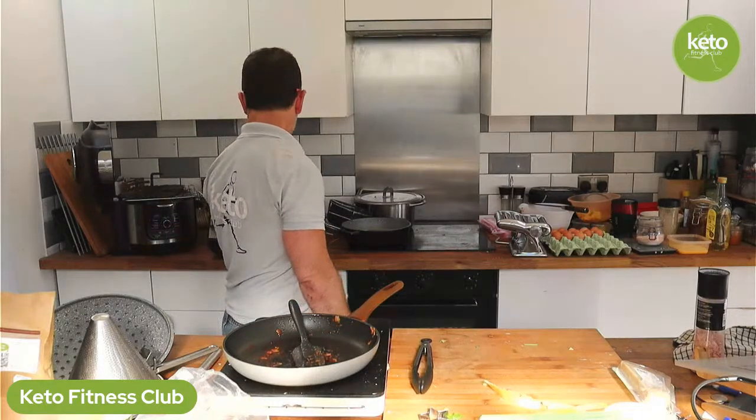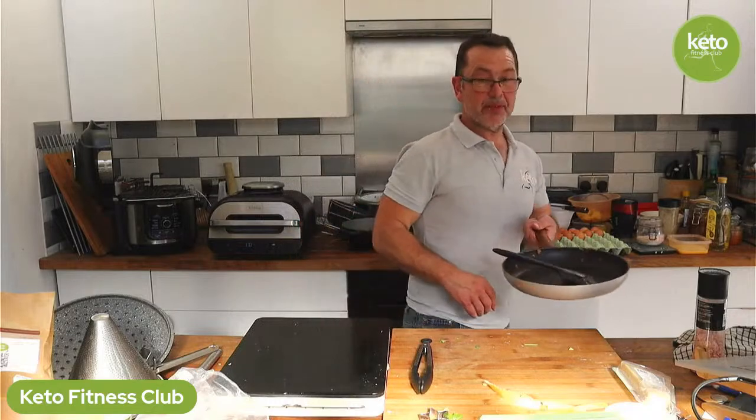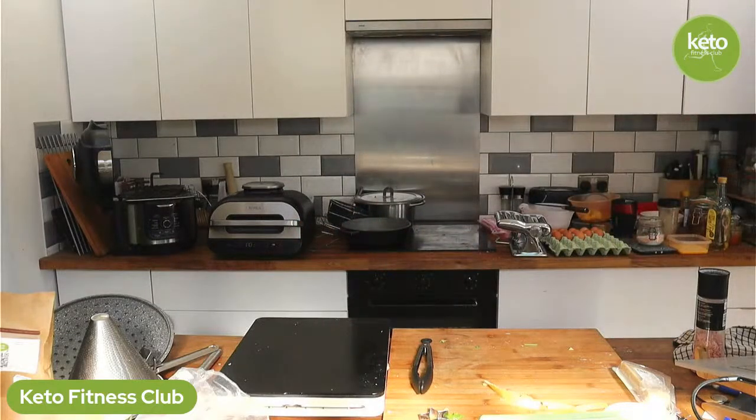Right, I'm just going to bake that for 20 minutes, 170. Again, it's all cooked. Right, let me just clean this pan out because this is going to be the best one to fry and be able to see anything in it. Challenge yourself.